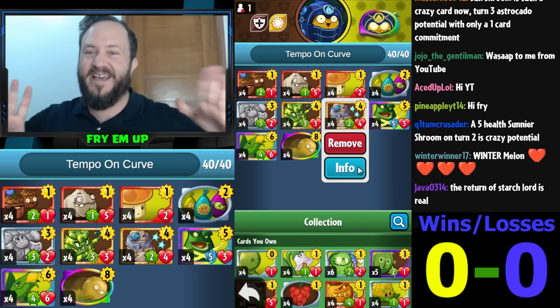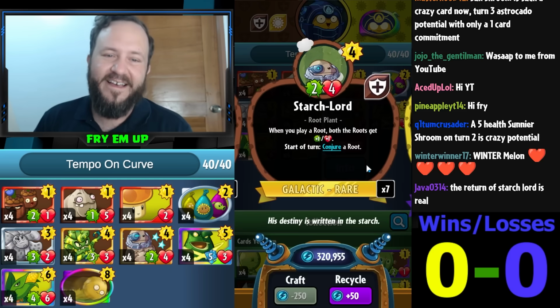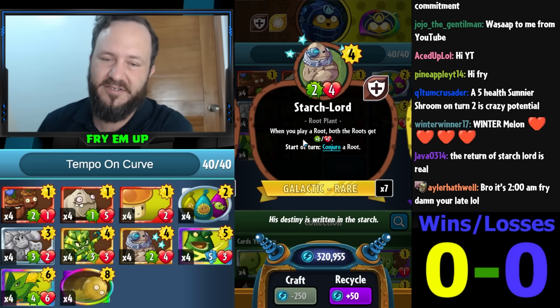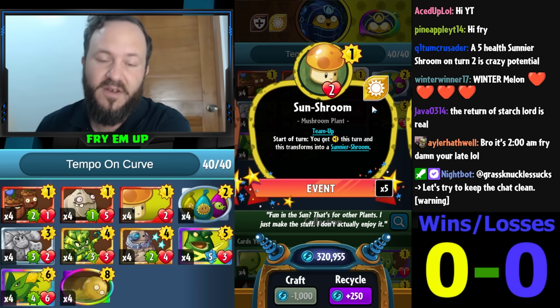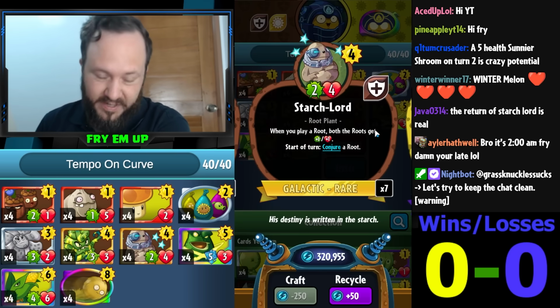So, I know this deck kind of looks like a pile. If I would have made this deck 1 year ago, this would have been just an absolute pile of a deck. But yeah, we're running Starchlord as a tempo card. That's the world we're living in. Ramping to Starchlord and getting this in a turn early is really good. You can get it in a turn early by playing your Sunshroom on either turn 1 or turn 2. That will give you enough sun to play the Starchlord on turn 3.